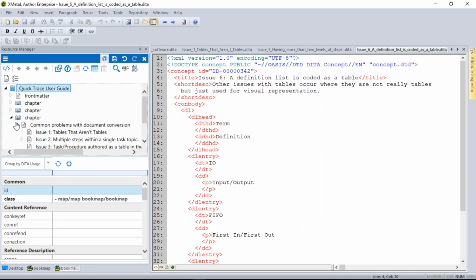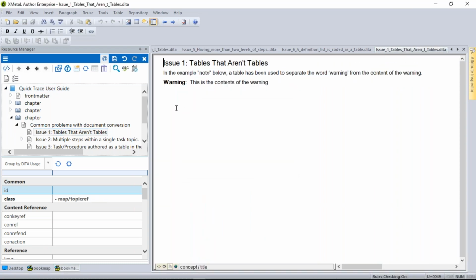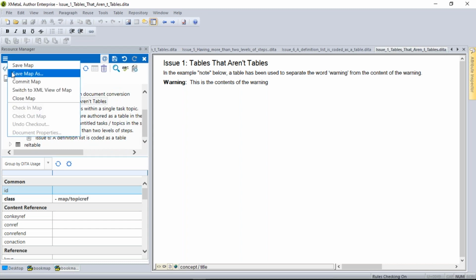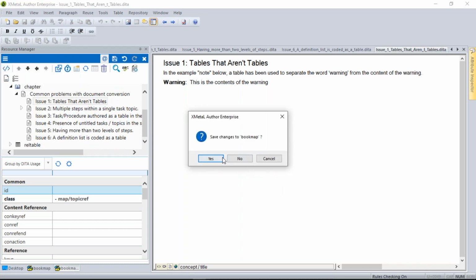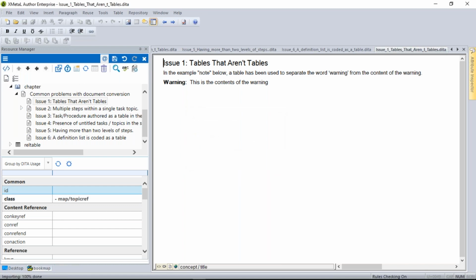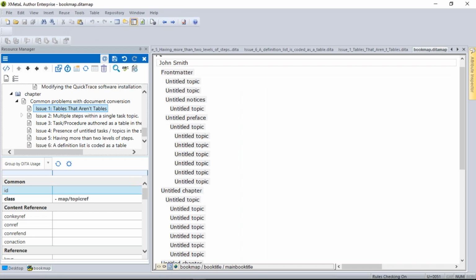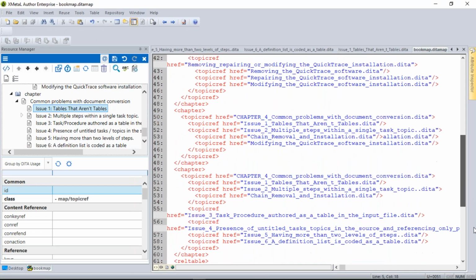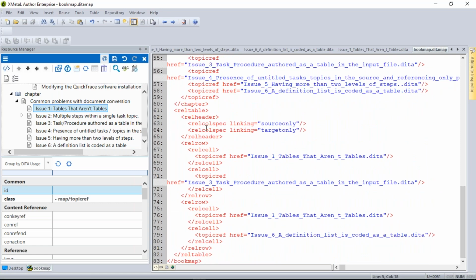If we go back to issue 1, you can see that we no longer have the related links. And if we just open up this book map, scroll down, we can see the relationship table.